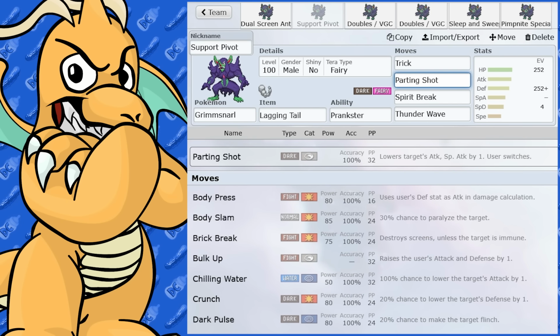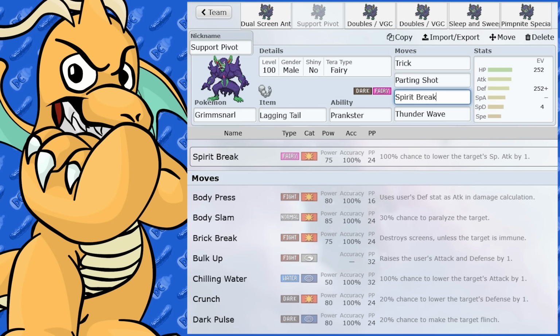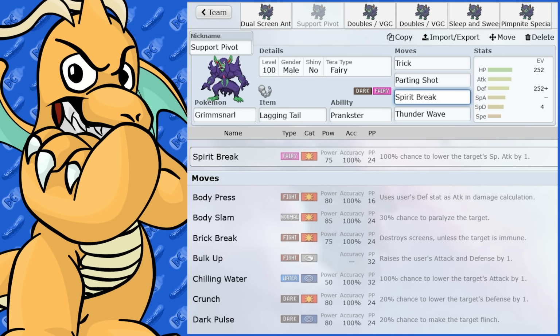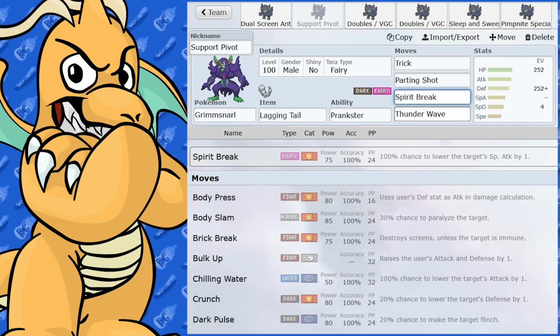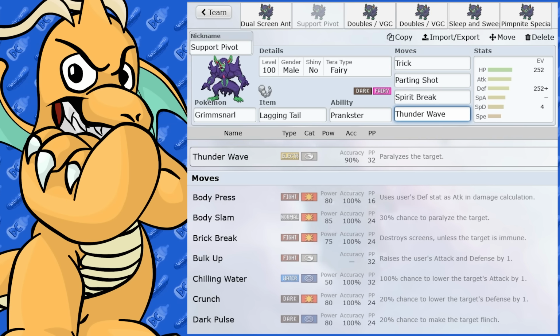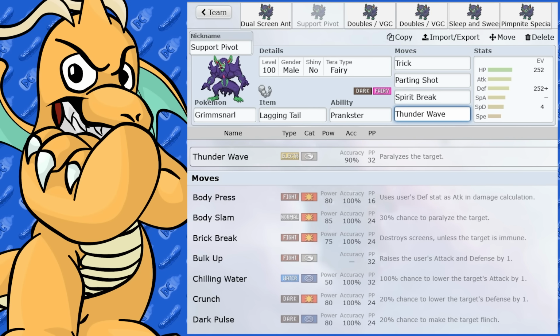Now, Parting Shot's good on that. Usually it'll always have Spirit Break. I've seen a few have Draining Kiss and stuff like that, but usually it will have Spirit Break because it works very well with most any Grimmsnarl set. It also gets Thunder Wave, which is a common move that Grimmsnarl will have too. So priority Prankster, boom, Thunder Wave.